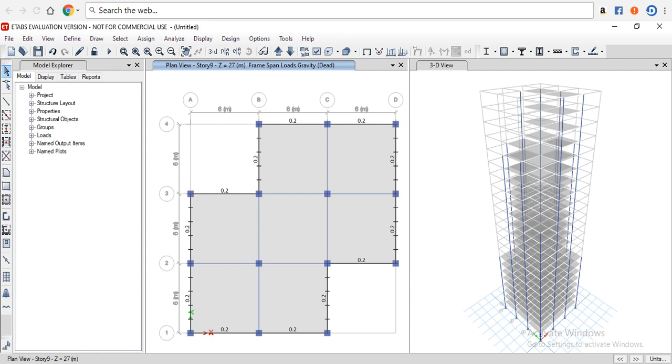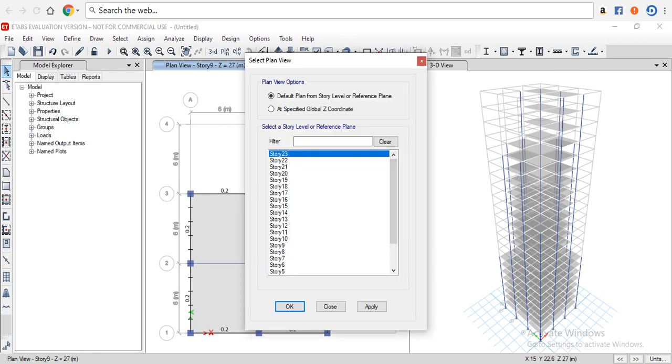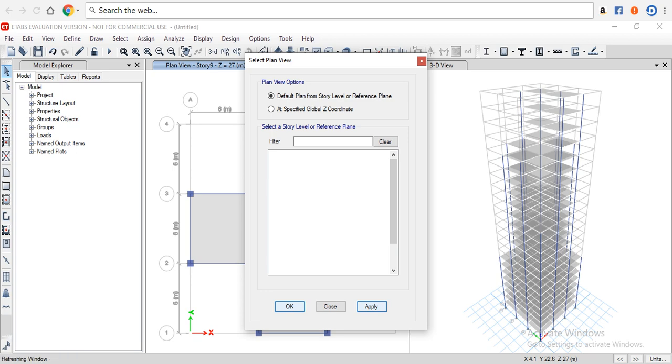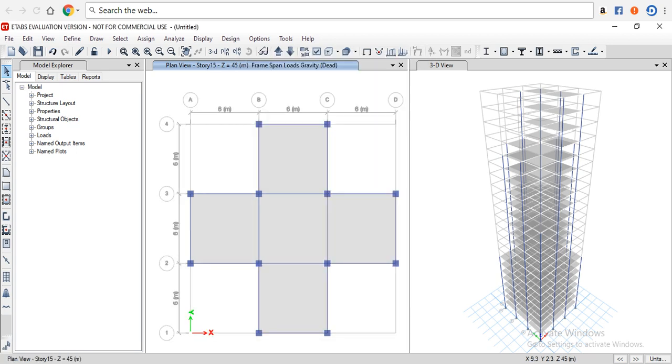Then go to the plan view and go to the story 15. Click on apply and then click on OK. Select the edge frames only.